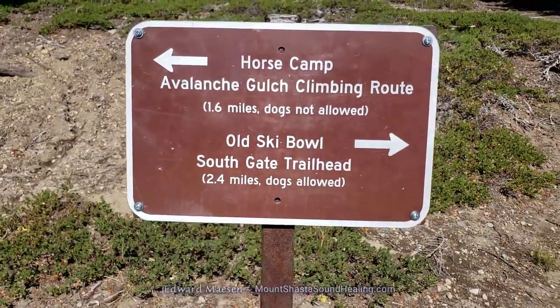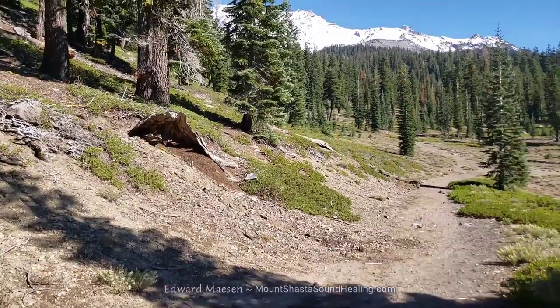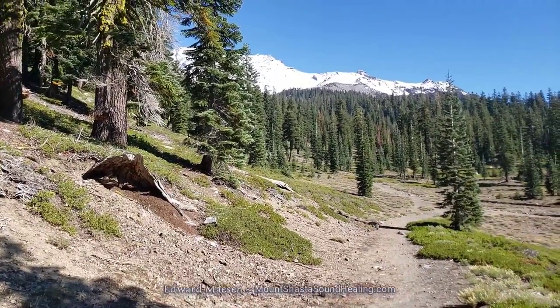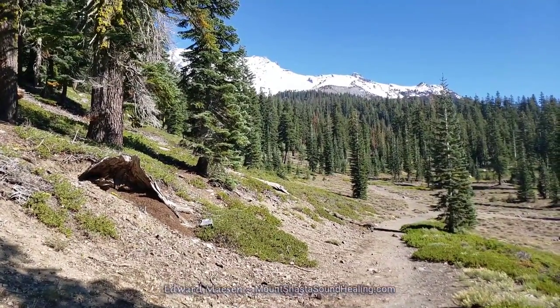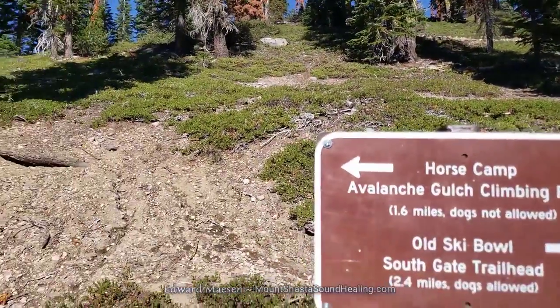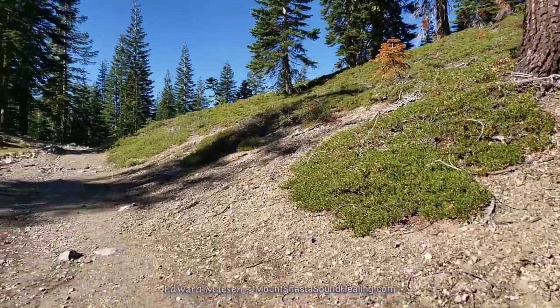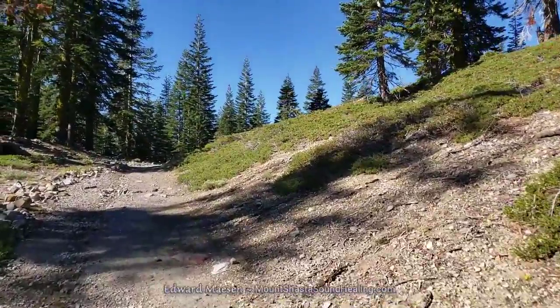See that we're going to the left to horse camp. You can also go to the right to the old ski bowl, but that is also in the summer. You can reach it by car, not in the winter. Anyway, we're going left here towards the horse camp.